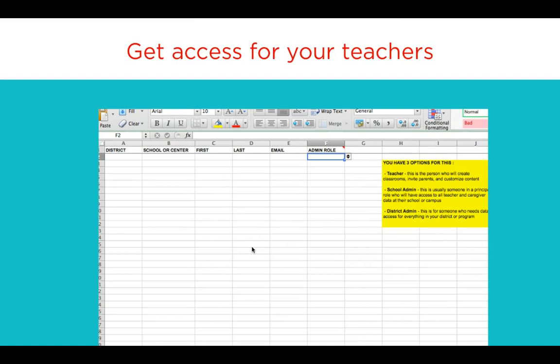So even if we gave access to your teachers, say last November, last August, last March, whatever it happens to be, we still want to get them in there to make sure with this new platform that they're connected to the right schools. And if you've had any changes, we want to make sure we account for that. So we want to get a fresh list of all your teachers and what campuses they're at and their email addresses. We've attached that here to this form where you're able to download that and send that to us.